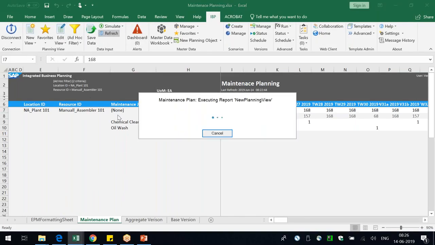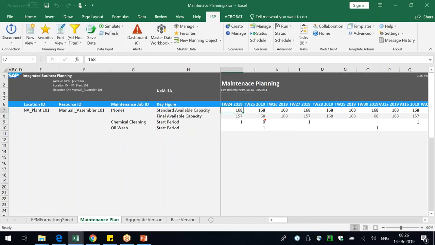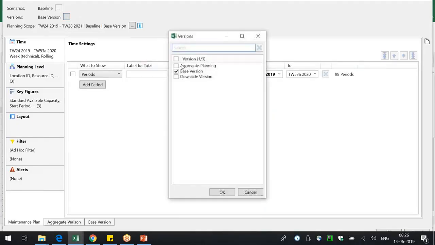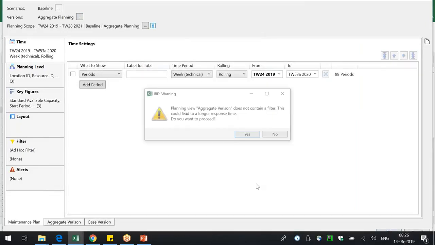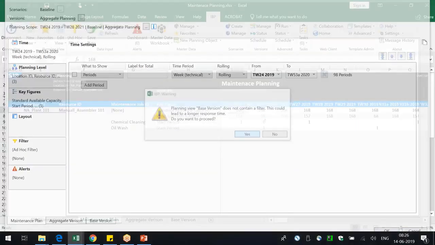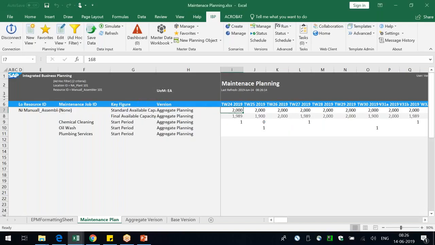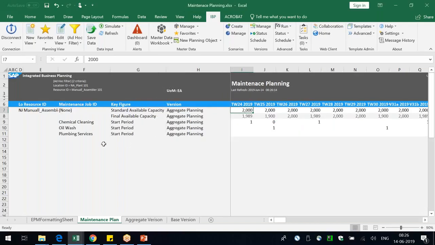Okay, so it just got filtered. Go to the upside version. So we're in the base version, so I need to go and pick up the aggregate version. That's why the plumbing is not coming in. You see, now the plumbing services also is coming in.